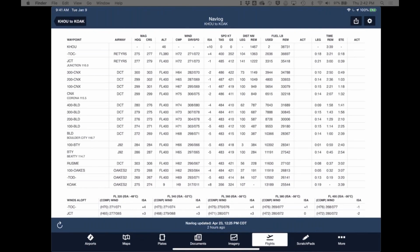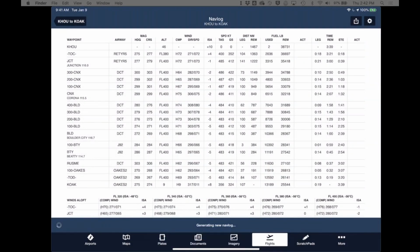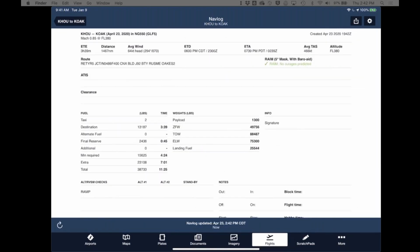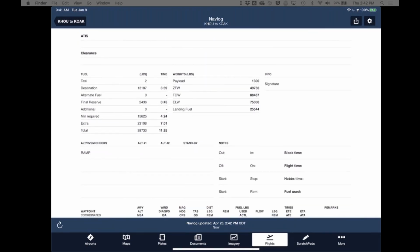It's just more of a Nav Log that most of us were accustomed to in the earlier days of ForeFlight. Some time back, we put some of the feedback we were getting from customers into what we are calling our international Nav Log. International Nav Log is the one that I choose to use on all of my flights, just because it gives me a little bit more of the data that I'm interested in, being more of a numbers person. Starting at the top of our international Nav Log, we have a clear place for our ATIS and our in-route clearance. For those that want a little bit more writing space, we also implemented some of those spaces in that next block below, where you can see there's quite a bit of writing room, both under the weight section as well as the info section.